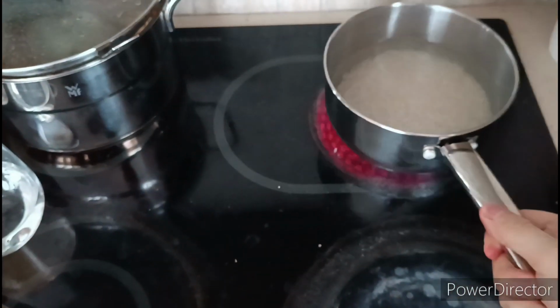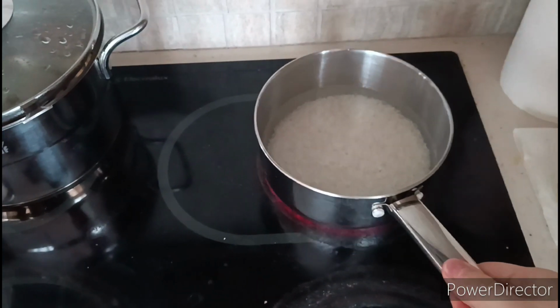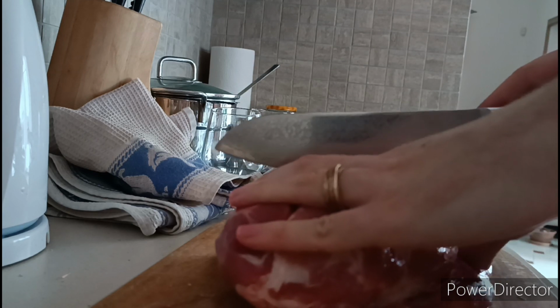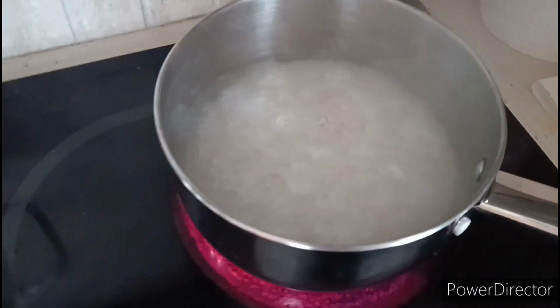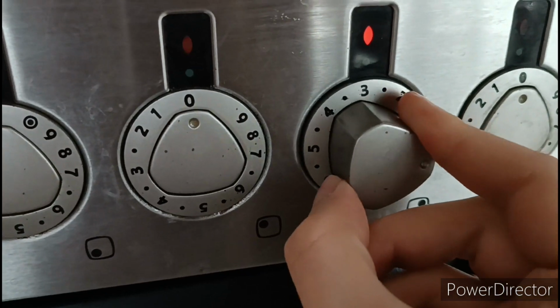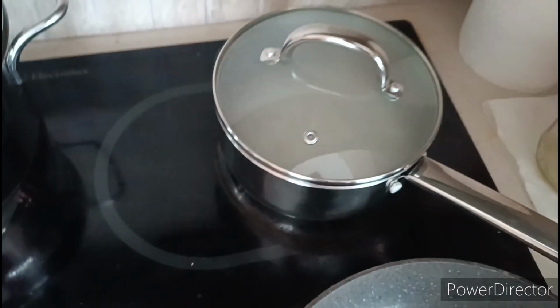Bring your rice to a boil on a high heat. While your rice is getting to a boil, slice your meat chunks. When your rice starts to simmer, set the temperature to low and put on the lid and let it cook for 10 minutes.